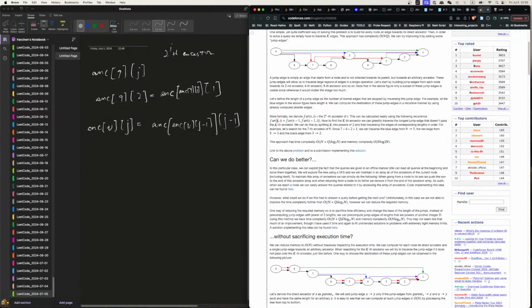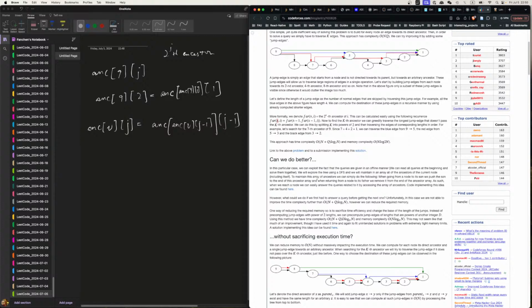Okay, now can we do better? In this particular case, we can exploit the fact that the queries are given in an offline manner. We can read all queries at the beginning and solve them together. We will explore the tree using a DFS, and we'll maintain in an array all of the ancestors of the current node, including itself.